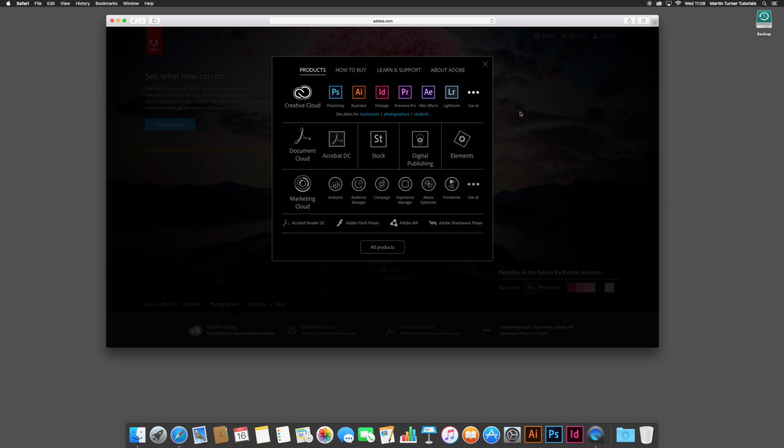Because it's pixel based, you have to create your projects to the resolution that you want them to be. So if that is an A4 document, then you create it for A4. What that means is you should be able to scale it down, but scaling it up will be a problem, and that's because the pixels will stretch and it will look very granular and very pixelated, which is not the effect you're looking for.